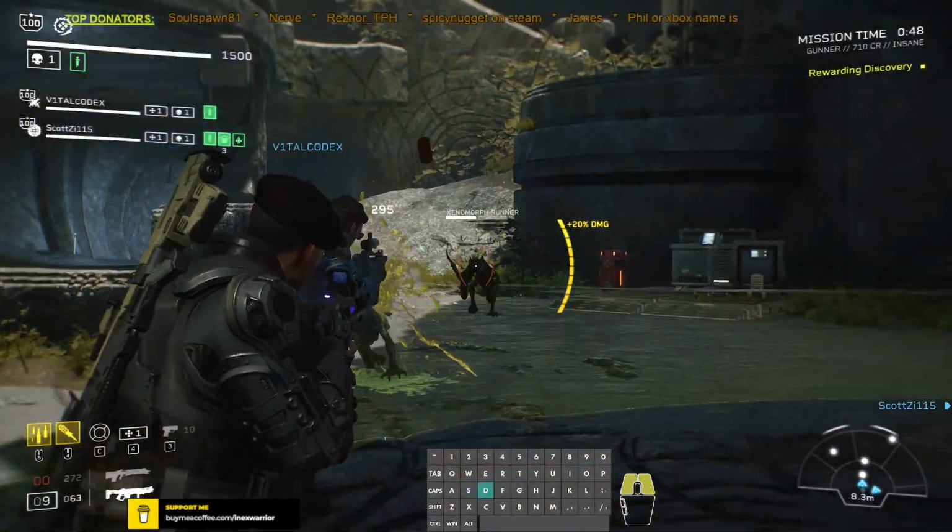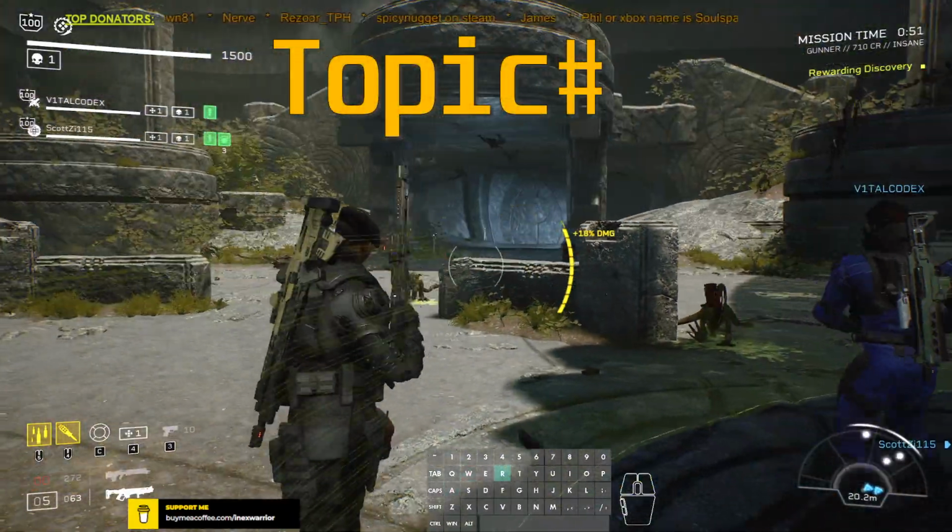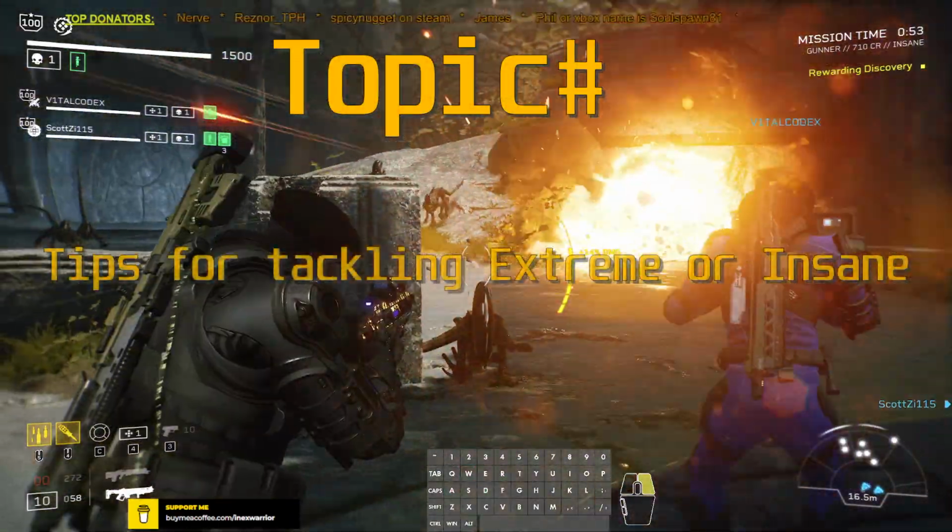You're going to have punishment spawns consisting of bursters, prowlers, you name it. Now this brings us to our topic. Let's dive deeper and discuss my tips for tackling Extreme or Insane.